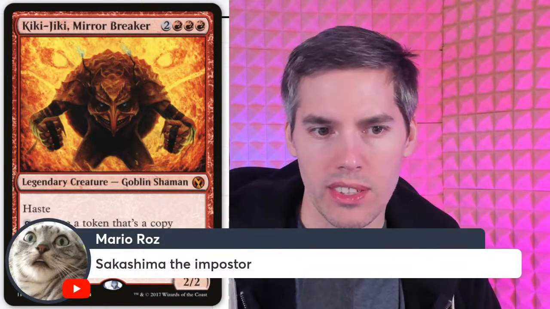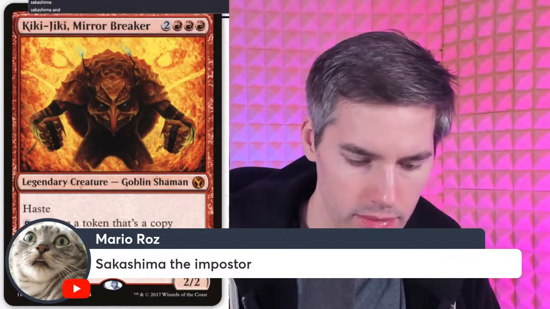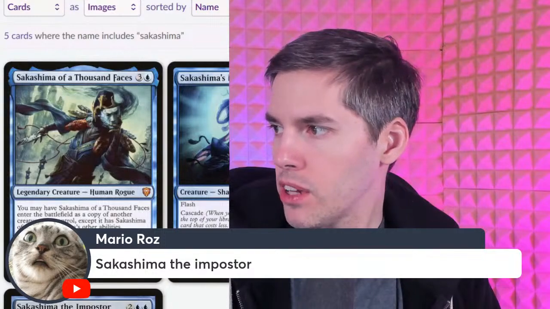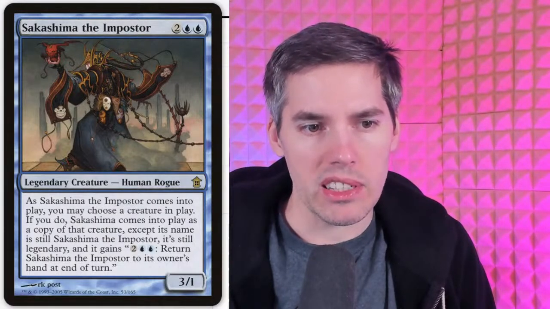We got Mario. Sakashima the Imposter. There's a lot of Sakashimas. But here's the Imposter. A 4-mana 3/1. As it comes into play, you can choose a creature in play. If you do, Sakashima enters the battlefield as a copy of that creature, except its name is still Sakashima the Imposter. What's your name? I am Sakashima the Imposter. Well, you look like my friend Bill, right this way. Okay, it's still legendary, and it gains blue and 2 generic. Returns Sakashima the Imposter to its owner's hand at end of turn.